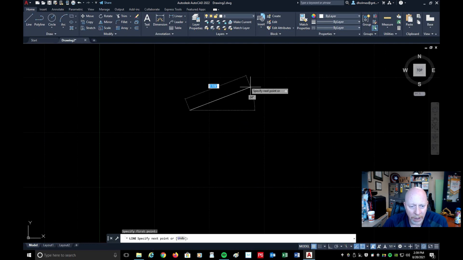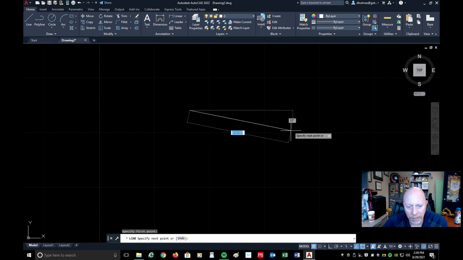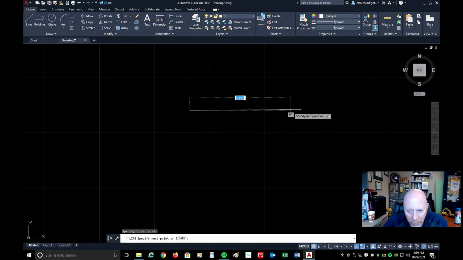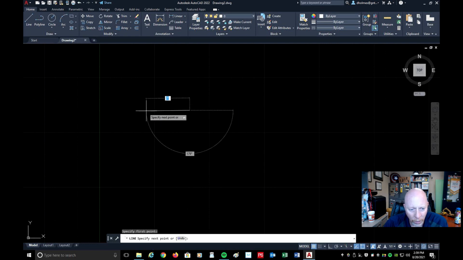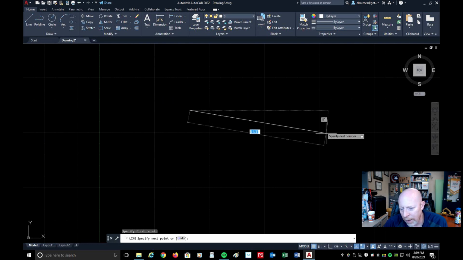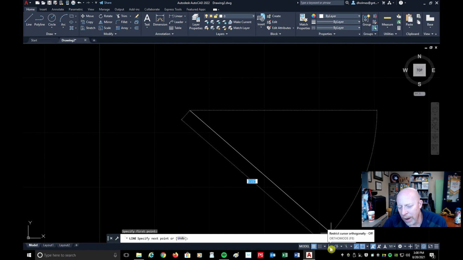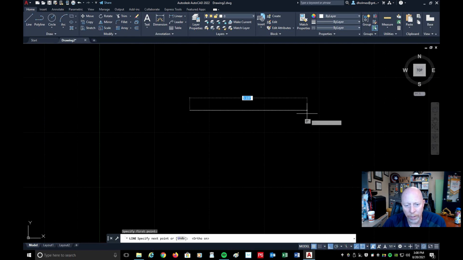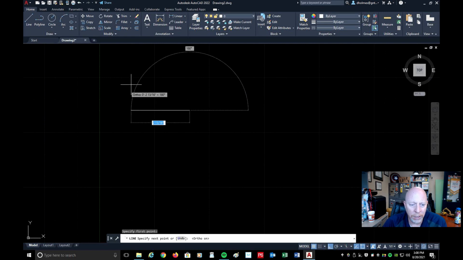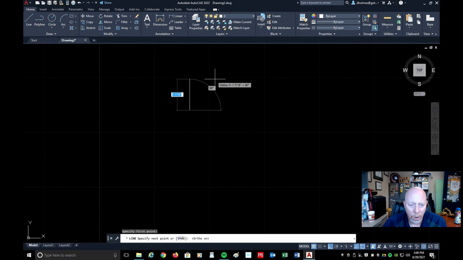Now, you'll see how, like I said, the line can be drawn at pretty much any angle whatsoever. Well, it's kind of hard to come over here and exactly draw a straight line without really concentrating on getting it there. So the easiest thing to do is go back down to the bottom right and click on Ortho Mode, F8. You can either hit F8 on your keyboard if you're a function button person, or you can come down here and click on this little right angle with the little square in the middle. When you do that, you'll notice it just does straight lines either up and down or left and right. So X and Y, correct?